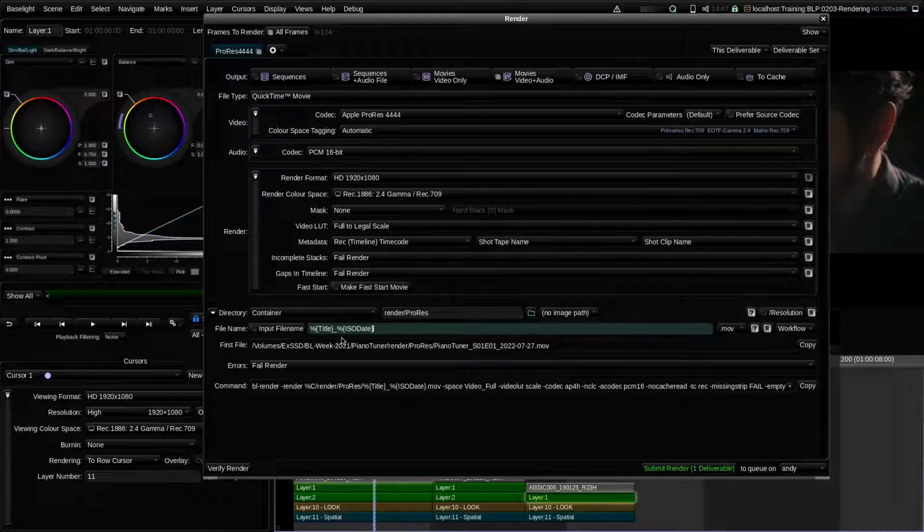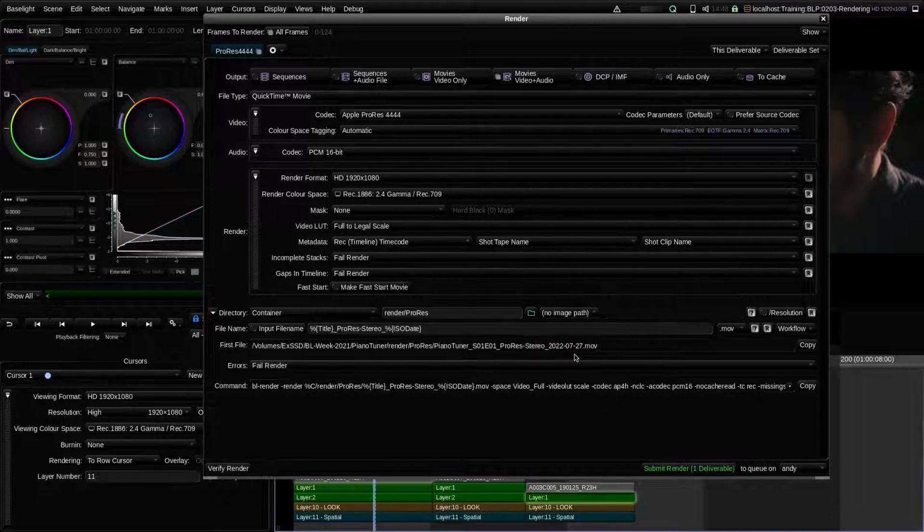For example, to use %ISO date, which will then add today's date in ISO format with dashes between year, month, and day. So that can also be handy. In between, we could put something else additionally, like ProRes, for example. And then maybe that's all because we also render with audio. Let's maybe add stereo or something on top. So now let's verify our file name here for the last time, and I think that looks good.